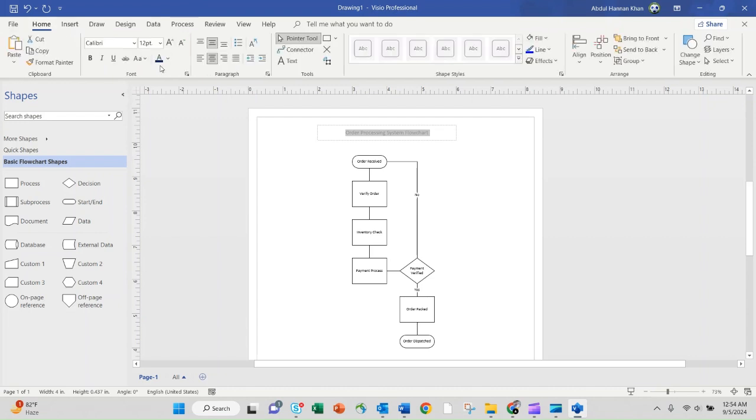You can go there and just make the text bigger and make it bold to have clear visibility.